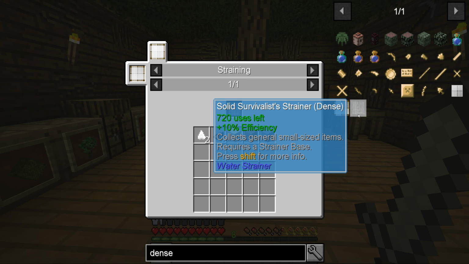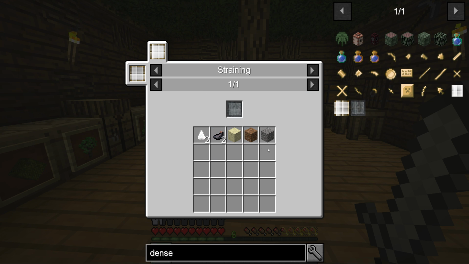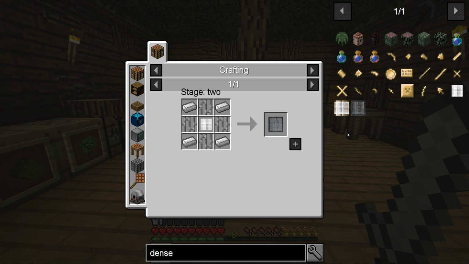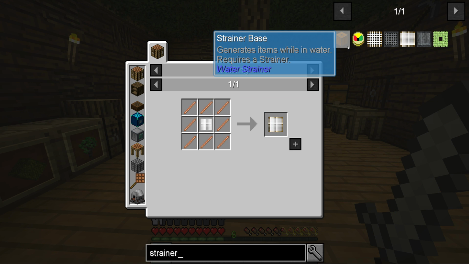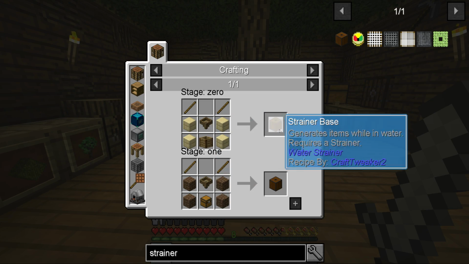And then there's a solid version of it that has more efficiency and more uses. Okay. And what does this cost? That costs iron. So we can't really do that yet. Okay. So this is just string and sticks. That's an easy craft. What about the thing that we put it in? Strainer base. That's a hopper, a chest, and some wood.